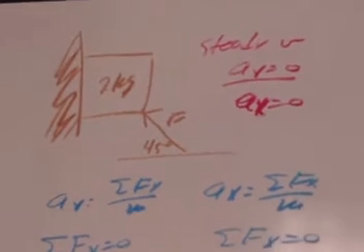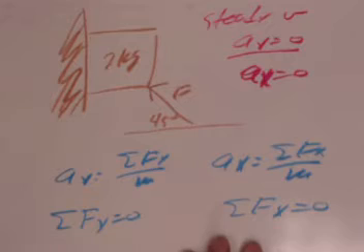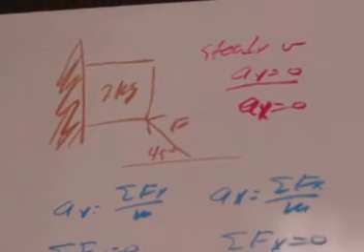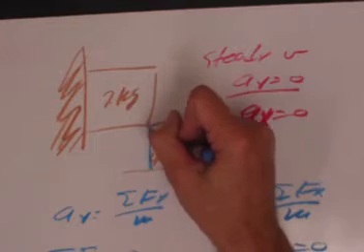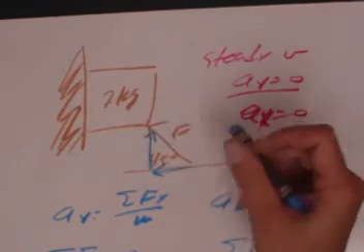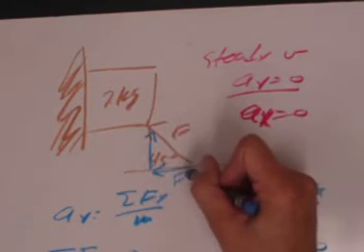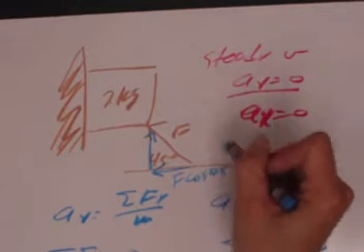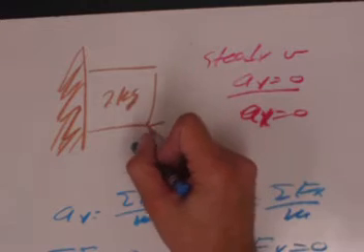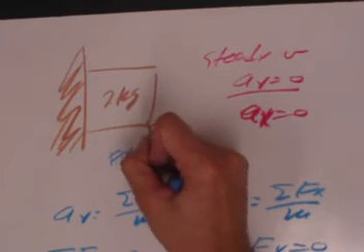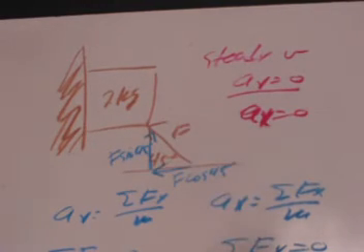So what we need to do now is return to the problem, since we're going to be summing forces, and see if we can identify the forces that are acting on this block. Well, we know we have this one here. This one has two components. It can have a y component this way and an x component over like this. This component is going to be F times the cosine of 45. And this component over here is going to be F times the sine of 45. So we have two components there, and we can use trigonometry to find out what the components are.